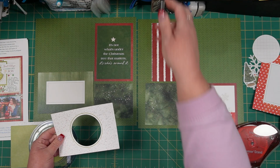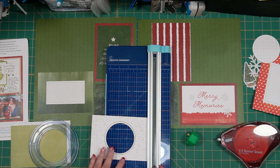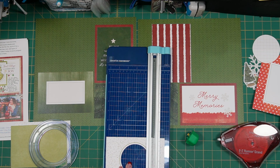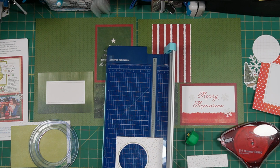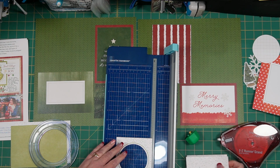And then we're going to cut this piece, this mat, into a 4x4. The way that you do that, the easiest way I have found, is half of 4 inches is 2. So I find the 2-inch line and I center the 2-inch line on my circle best I can. And then I go ahead and cut the frame around that. At least the first cut. The second cut, you can center, or you can put it to 4 inches over here and cut.